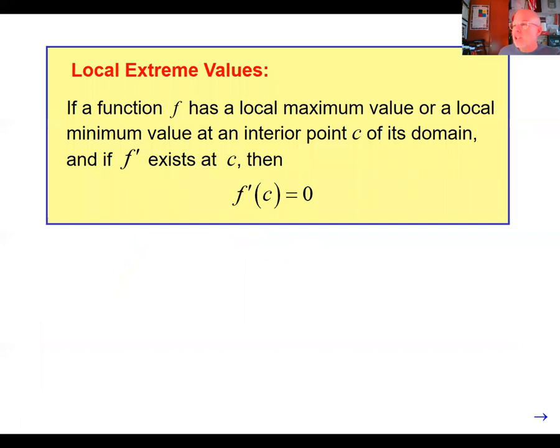So we can say that local extreme values: if a function has a local minimum or a local maximum at an interior point, not the endpoints, and the derivative exists, then I know the derivative must be equal to 0. I don't know if this is worthy of a foldable. It's definitely worthy in our notebooks. But again, if I have a function and it has a local min or a local max somewhere in the interior of the interval, and the derivative exists, I know that the derivative must be equal to 0. If the derivative doesn't exist and it's a max or a min, then I know that the derivative must be undefined and it must be some kind of a sharp point.